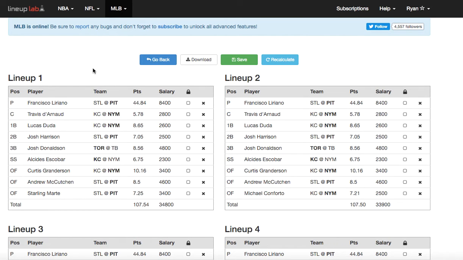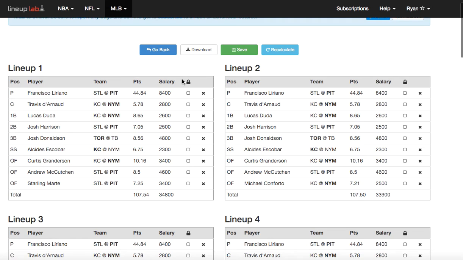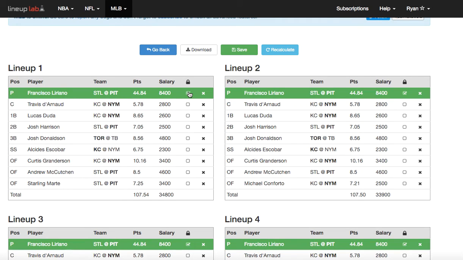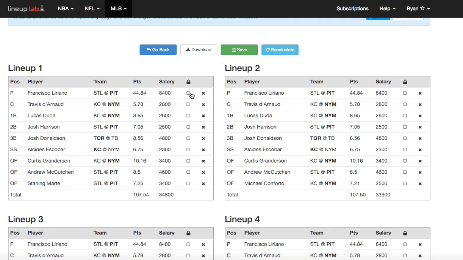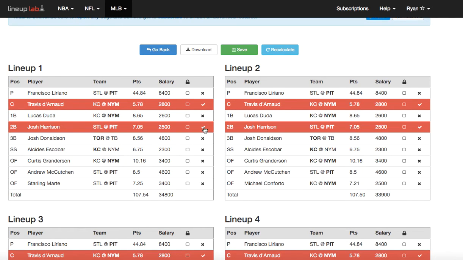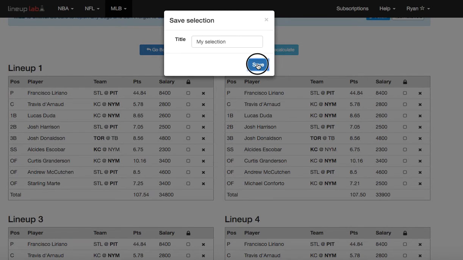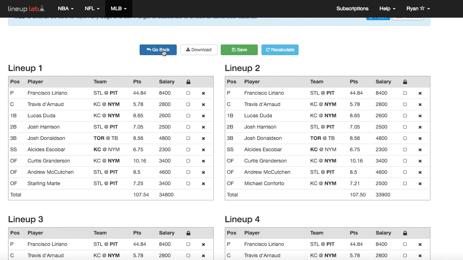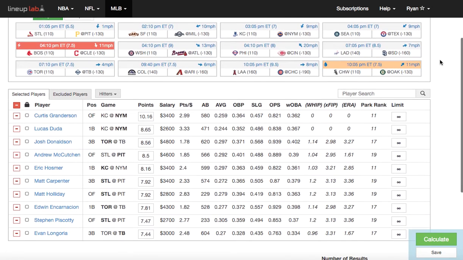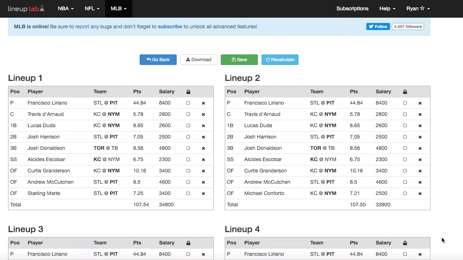And on the results page, we have a few more convenience features. You can lock a player if you want to recalculate. You can remove players that you don't like and recalculate. You can save your work, and this saves really all of your settings. Even at the pre-calculation stage, you can save your work here as well. And that saves everything that you've been doing, like number of players you've picked, if they're removed, excluded, or if you've imported custom points. So you can always save your work and come back. Really nice feature.